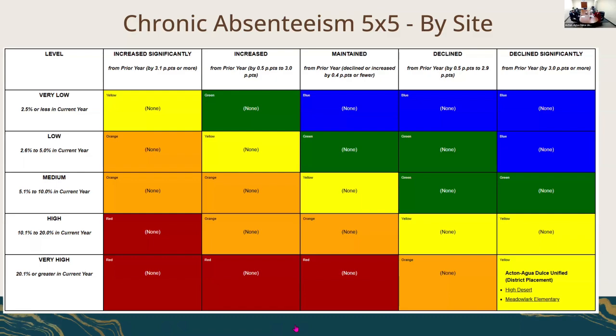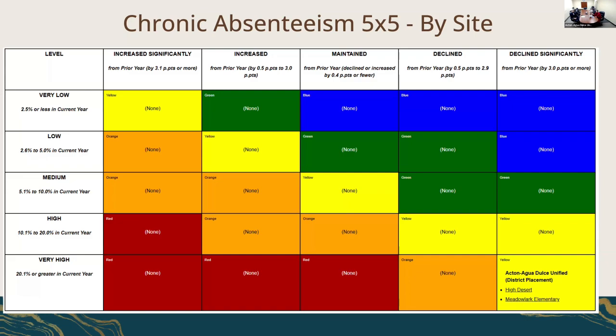So again, on the side you have your very high, and this one has the percentages, so it shows you how we move up to the next level. That's the one all the way to the left. Then across the top, you can see how the scale's smaller. What the state is trying to say is that they want to show you that you're improving both ways.